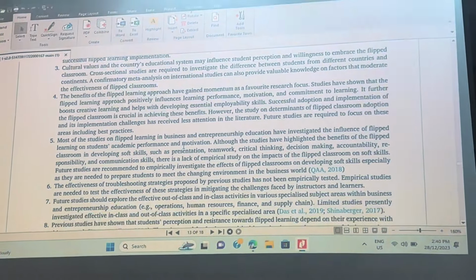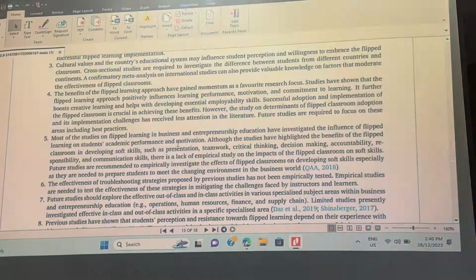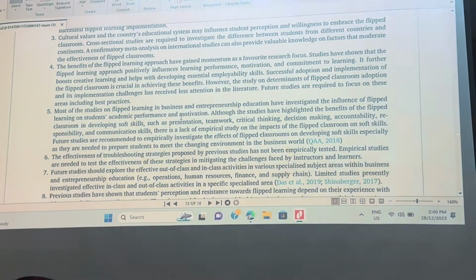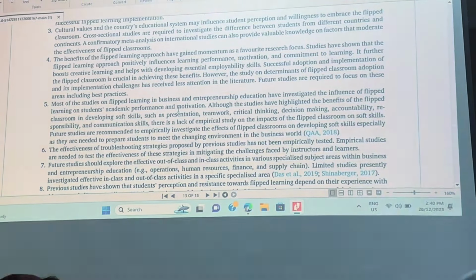So you have section by section wise, because this Excel is created only for the purpose of bibliometric analysis.